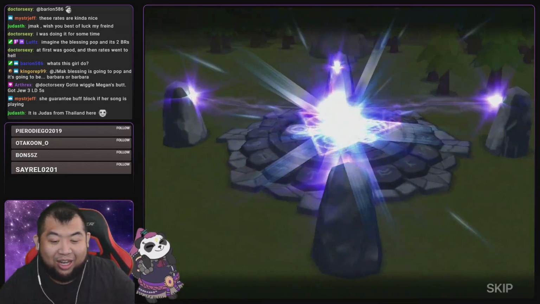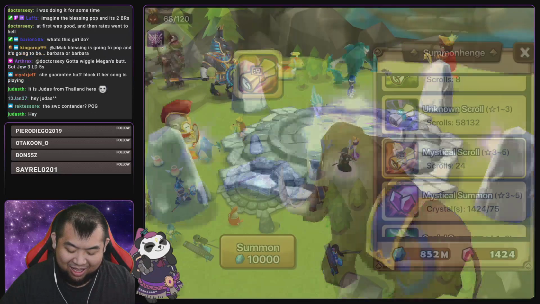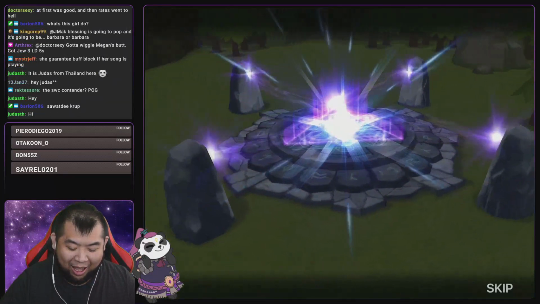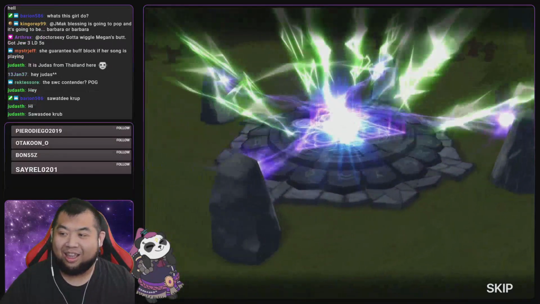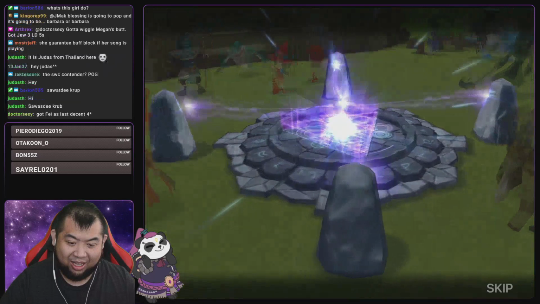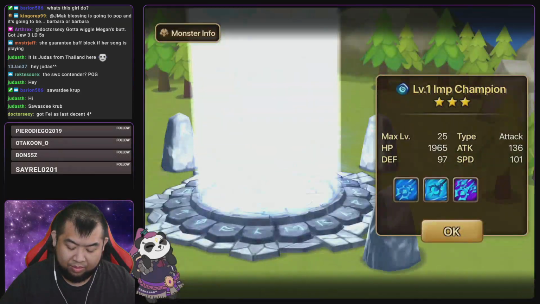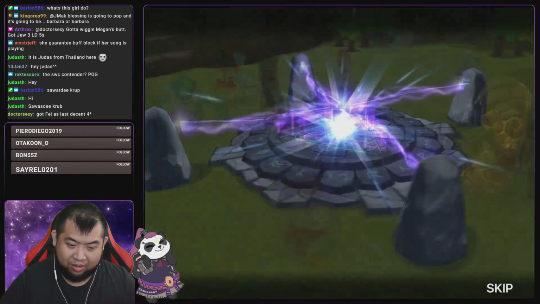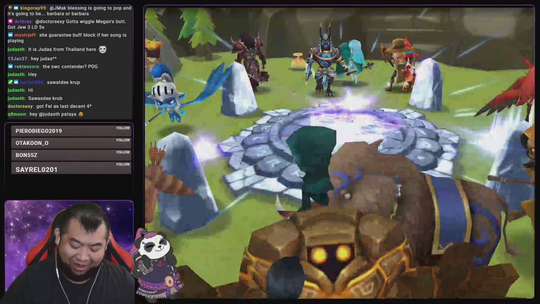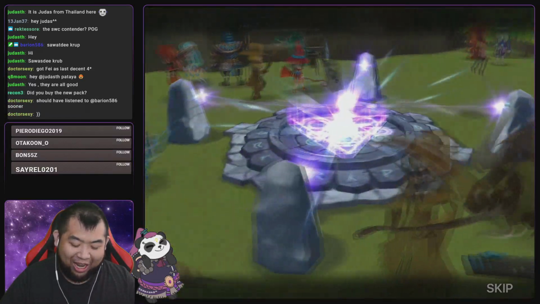Oh, it's Judas from Thailand. Hi, Judas. How are you doing? Sawadee Kap, yes. Judas, you have all Beast Rider, right? Do you say Pattaya because of the place? I've been to Pattaya. Do you buy the new pack? Yeah, the new pack. I wish I had a Beast Rider.